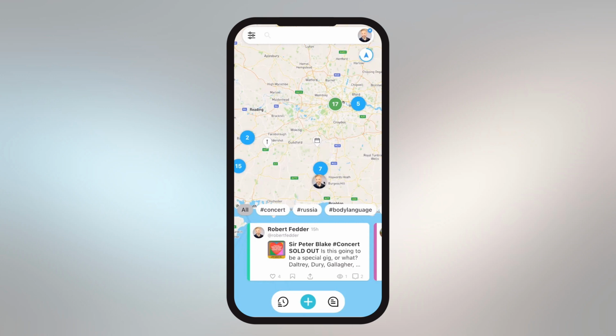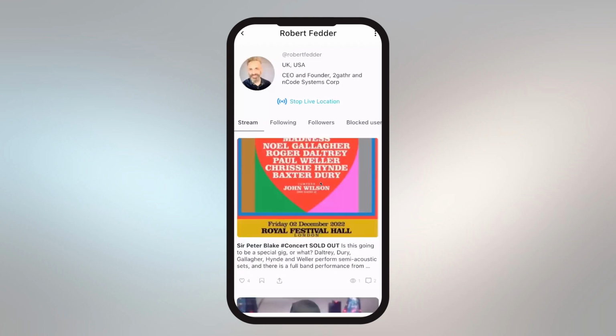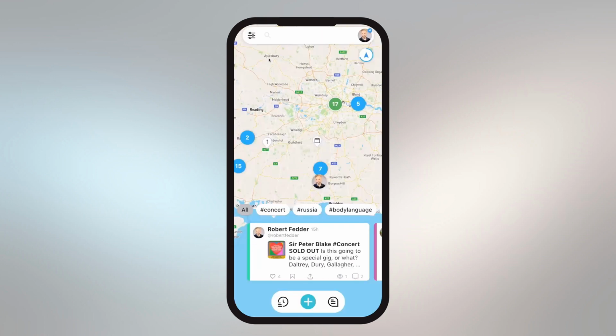But you can also see that perhaps some people are outside of the stadium and they may be at a pub, and you could tap on their avatar, like I'm going to do now, and you could direct message that person by opening up the direct message thread. And you could say, is the pub any good?